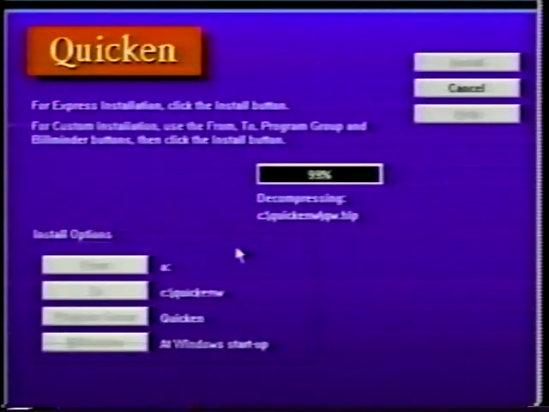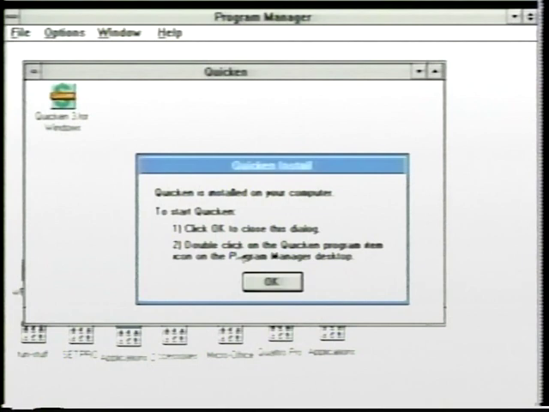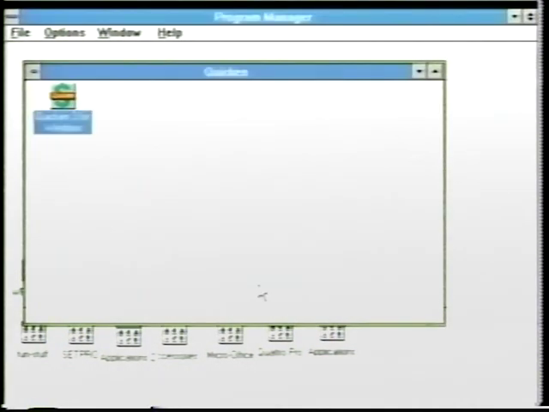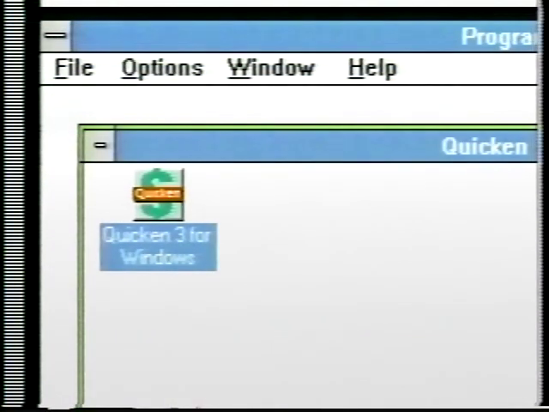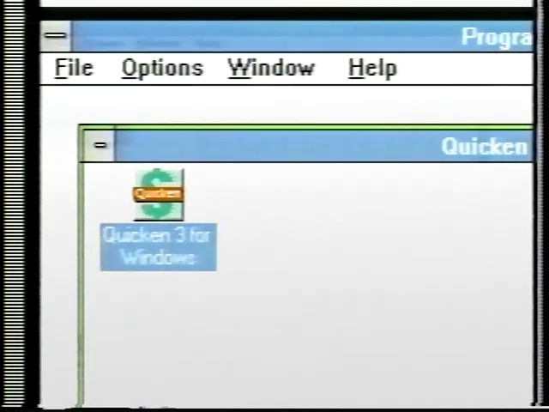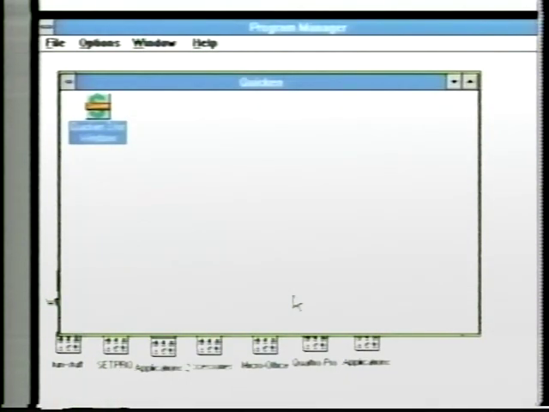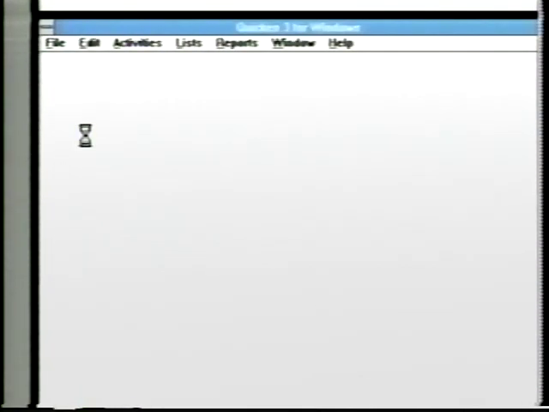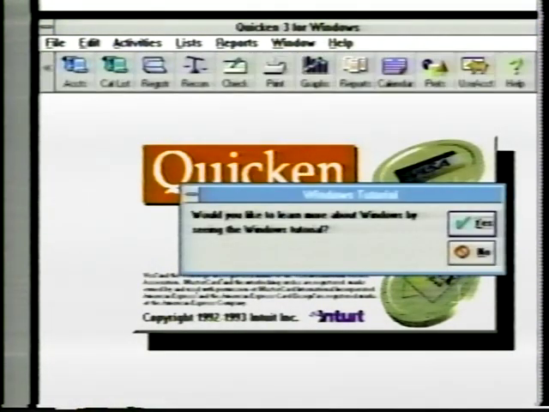When the installation process is completed, you are returned to the Windows Program Manager, where you will find a Quicken 3.0 for Windows window open among the program groups. Click on OK to close the dialog box that appears on screen. Viewers who already have Quicken installed should have Windows running and the Quicken group window open in Program Manager as it is on our screen. Everyone, double-click on the Quicken program icon to launch the program. Keyboard users, be sure the Quicken icon is selected, then press the Enter key.